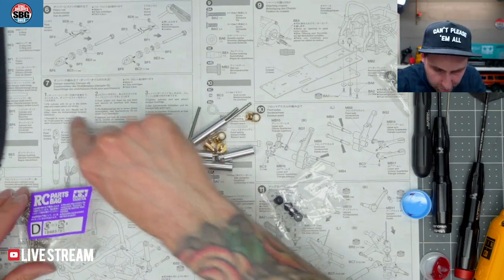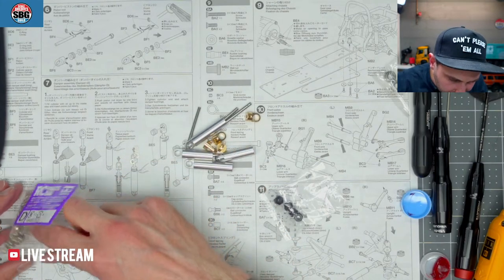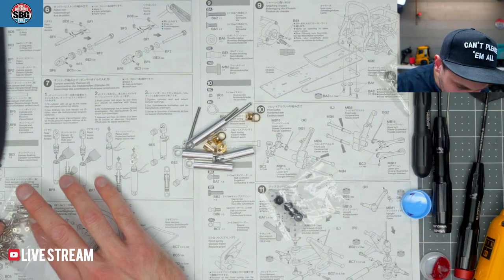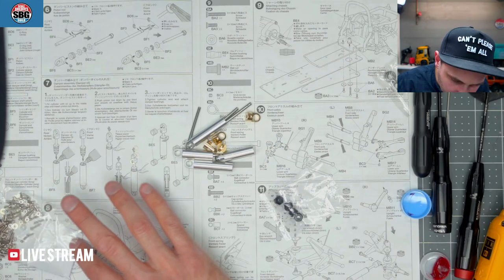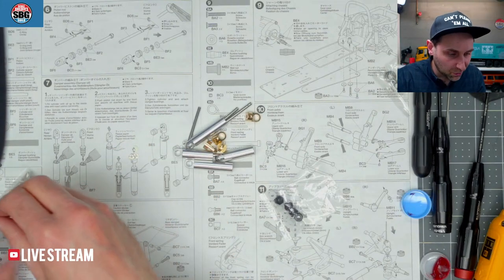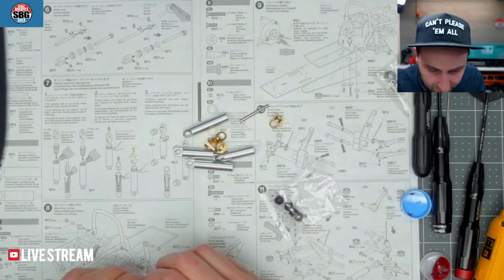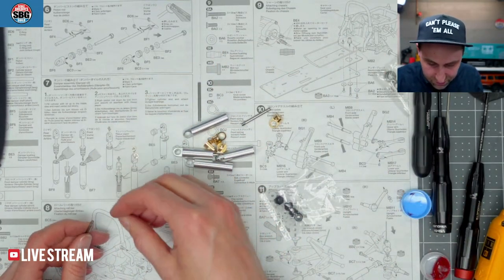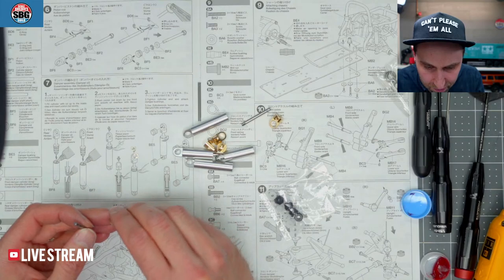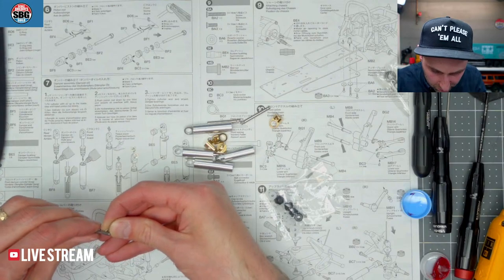How many people, like me, when they built their first Tamiya kit, just pulled everything out of the bags and put them into one big giant container? I was like, I'm so smart. I'm saving myself all kinds of time. Not so. Not so at all. All right, let's build some shocks. Worst day ever. Oh, let's build the rear ones first, because those are the ones we'll be using.